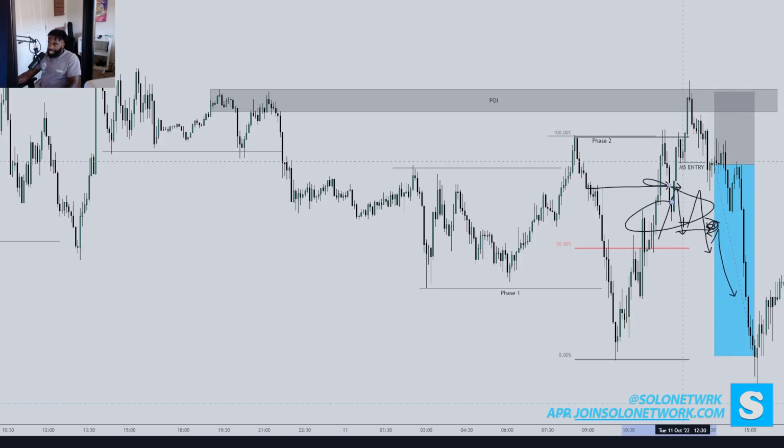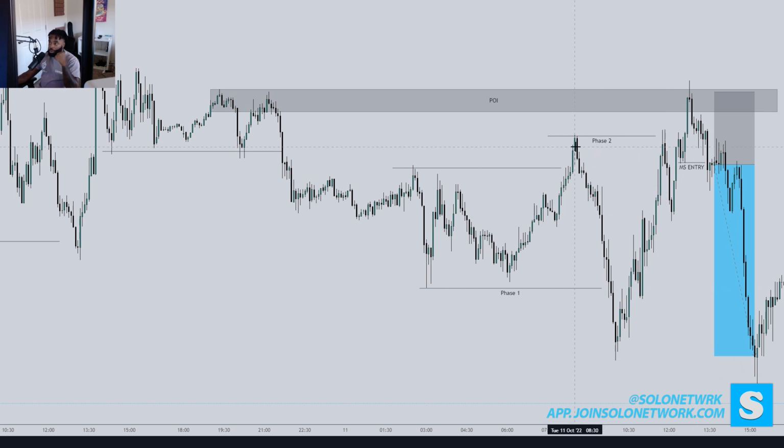However, we never got that there. What ended up happening is, this is the other schematic that happens with this phase. The market will break past phase 2 as well. So not only that, the market after phase 2 is done, it will break past phase 1 to fake out all of the sellers. It will also break past phase 2 to fake out all of the buyers. So this happens a lot, right? You either get this move or the other move. So I noticed how market did that.